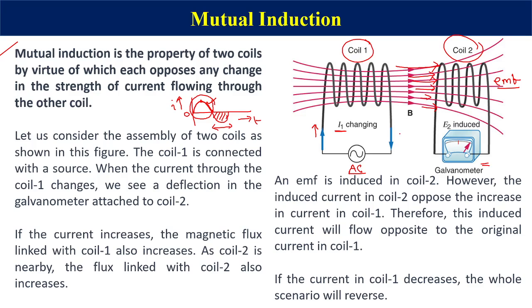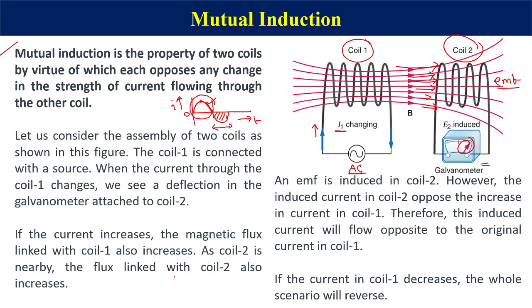Now forget about the direction of the galvanometer, whether it is showing right hand direction or left hand direction. Just remember one thing, that the current which will be induced in the second coil will always oppose the current which is flowing in the first circuit. That means it will flow in an opposite direction, means it will give an anti-magnetic field to the original magnetic field. So this whole thing has been briefly discussed in these particular lines on this slide. If you just go through these lines, you can easily understand.